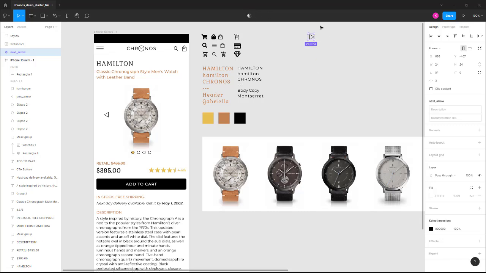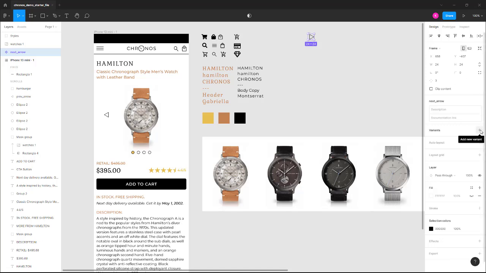Once it's a component, you'll see that it will turn purple here, and we have this option to include variants of that component. That's what I want to do here. I want to have a normal state to it and a state where it's going to change color or fill color when you're pressing on it. So I want it to fill with this gold color when I'm pressing on that actual button, to give it an active state.